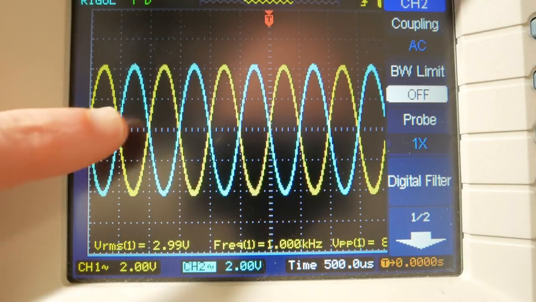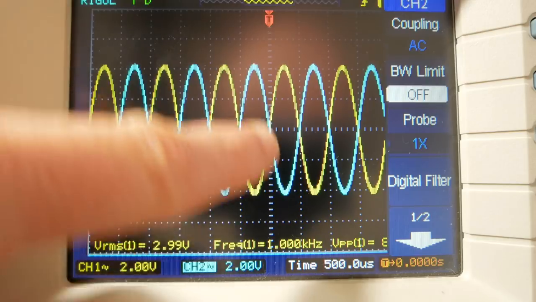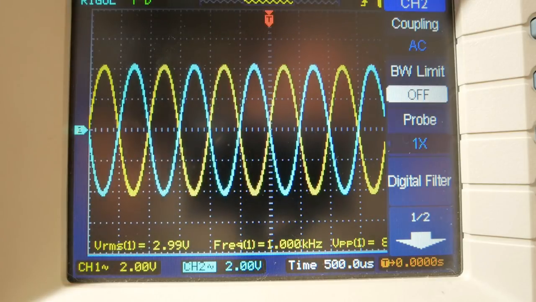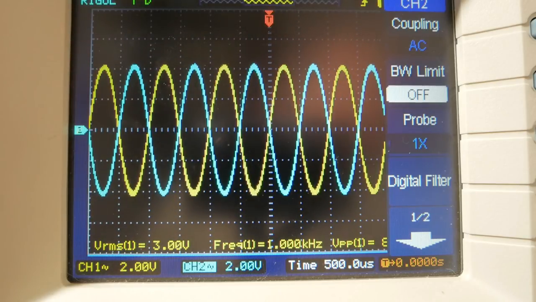This is on output A, and I have the other scope probe on output B. Let's take a look and see what we get. Well, surprise surprise, we're getting the inverted signal. That's just like I discussed before, the signal will be out of phase from the other side of the amplifier.